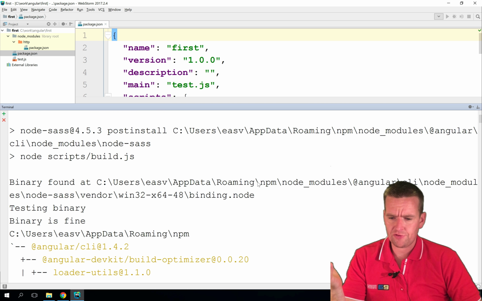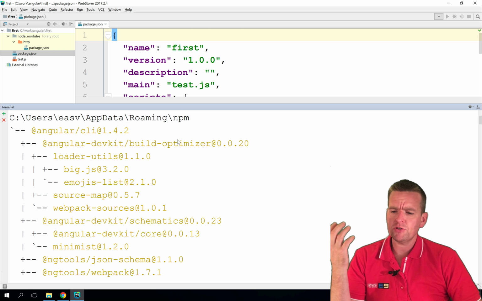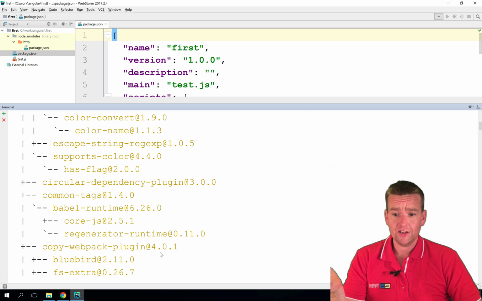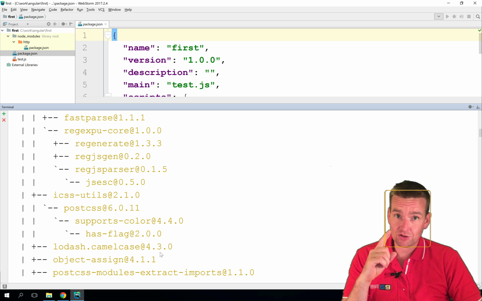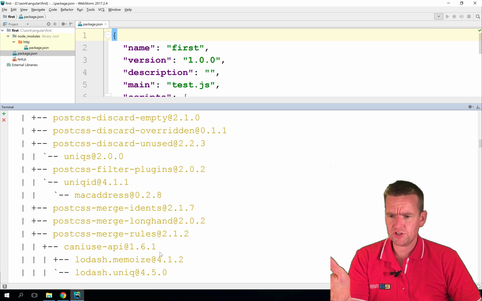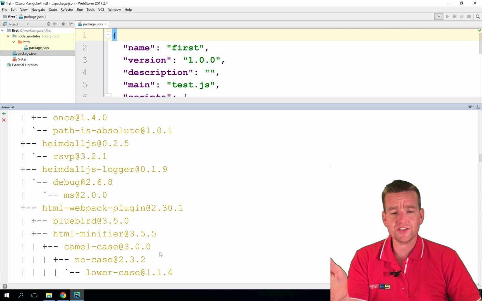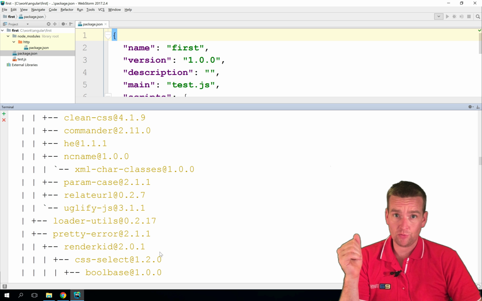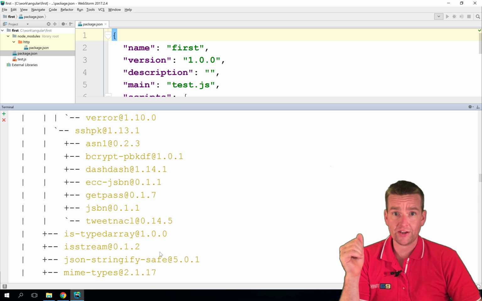It's a huge list of information and we really don't care about it. The most important part here is actually all these dependencies have now been installed on your machine. So just like I talked about, I just installed one HTTP dependency, right? You guys just got all these dependencies on your machine to actually be able to work with the Angular CLI for us to make simple web applications with Angular.